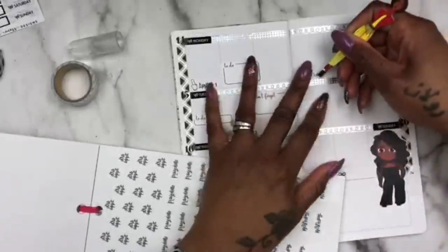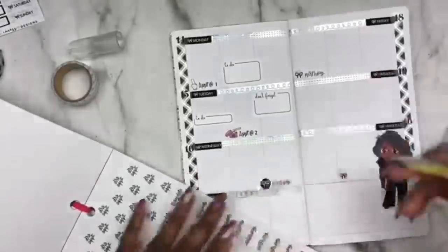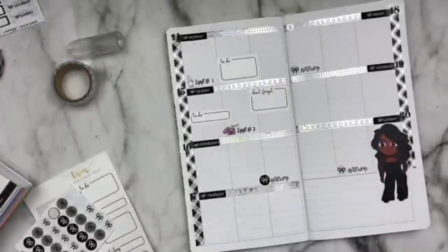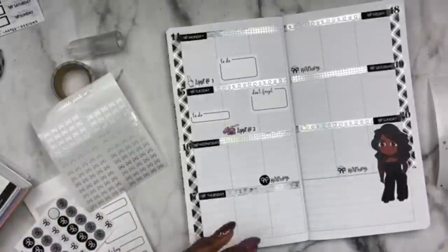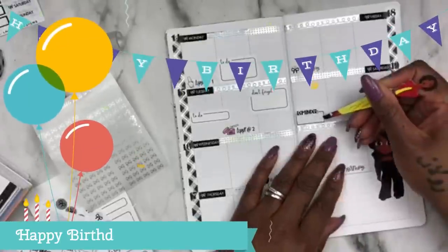Besides celebrating my birthday this month, I have two siblings that are also celebrating this month. My older sister, her birthday is on January the 16th, and the oldest of my two younger brothers, his birthday is on the 18th. So, you know, I can't be selfish and just make this spread all about me. I gotta put my family in there. So, y'all go ahead and give them a birthday shout out too while you shout me out.